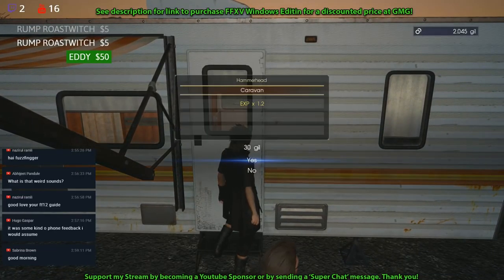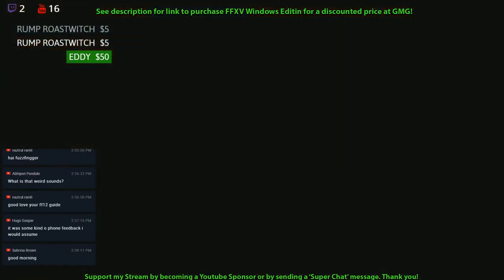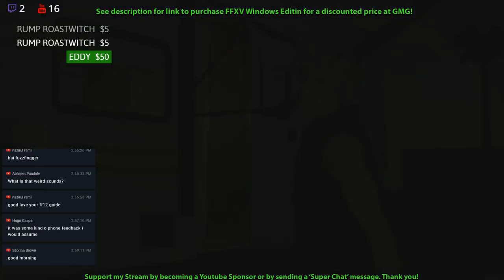So if you're not familiar with Final Fantasy XV, you have to stay at a caravan or at a campsite or a hotel in order to get the experience that you've been building up since you last rested.